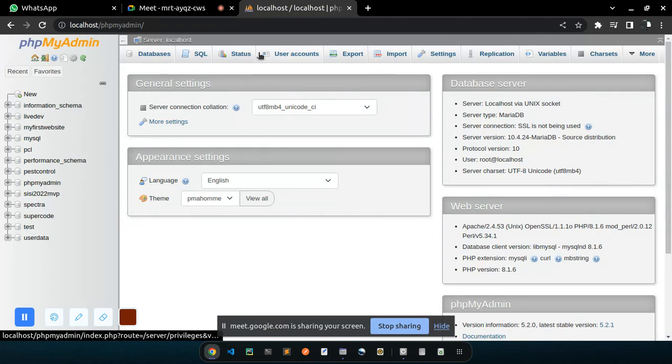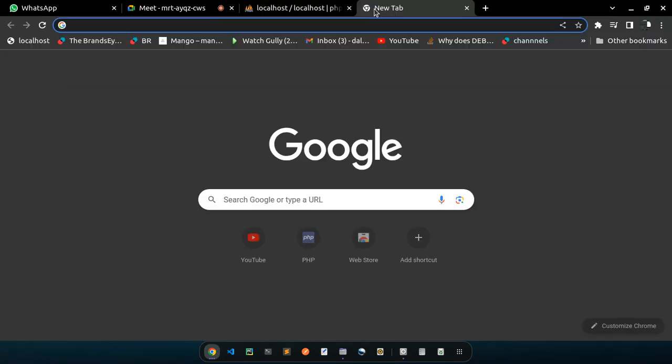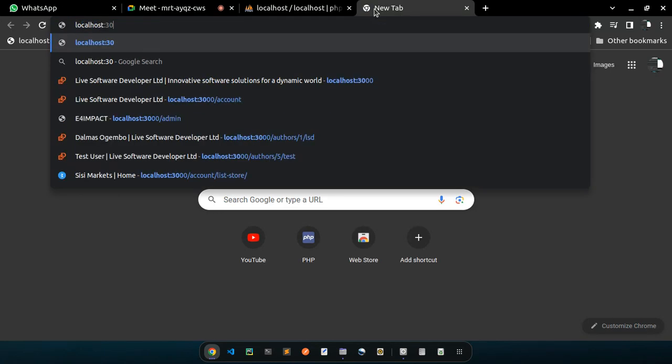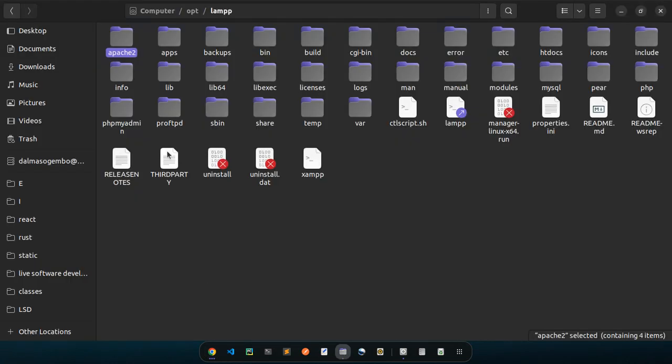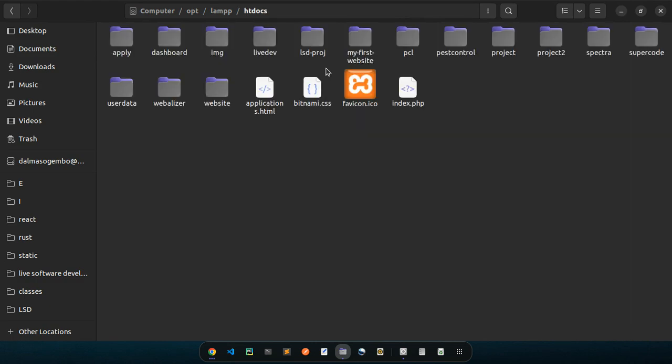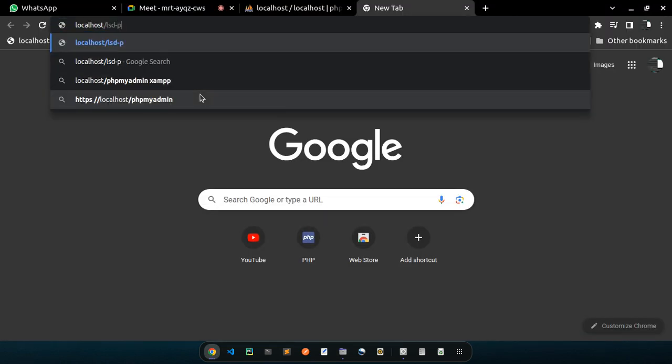Okay. So that is the way you do it on Windows. Tulienda na hiyo so that if you are on Windows you can go that way. If you are with me, you can go this way. So for my project, I'm going to run localhost to this. Hata sikumbuki ilikuwa nini. Kwanza niangalie ilikuwa nini hapa bwana. So htdocs lsd project sort of. Yeah, lsd project.